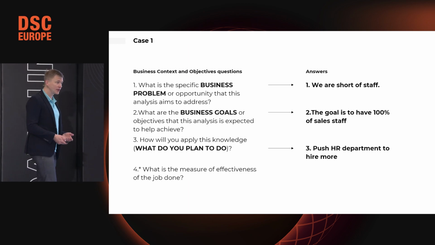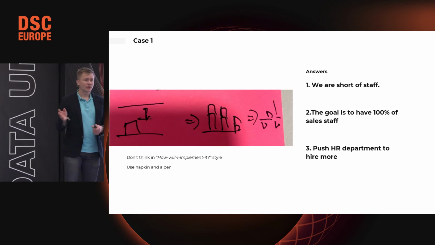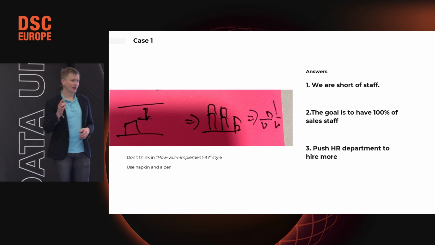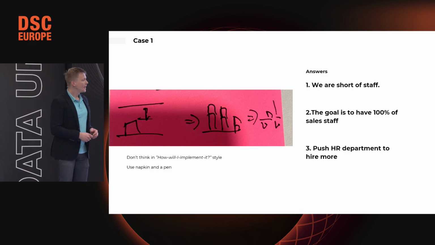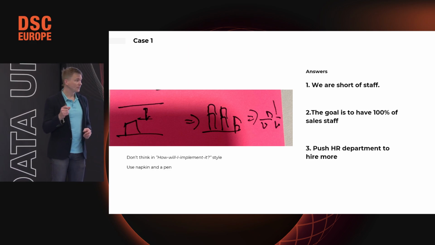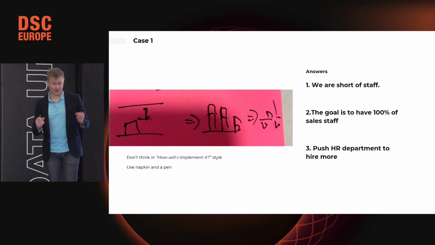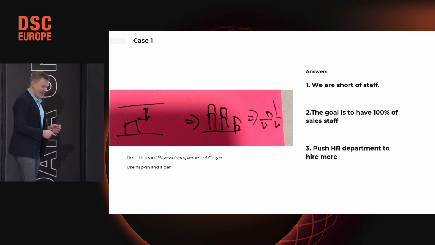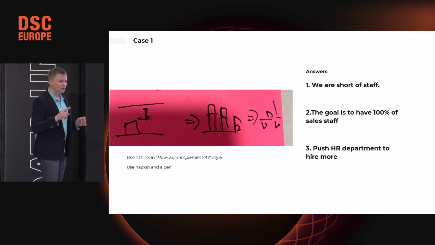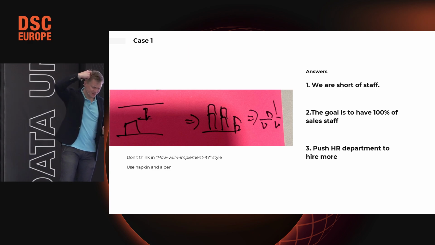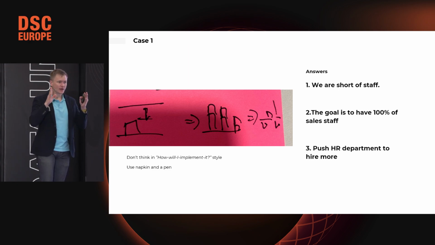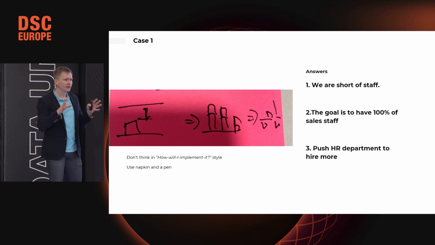With these answers, you start drawing. You switch off your laptop or your desktop, and you start drawing with a pen and pencil, because the best ever invention in life is pen and paper. Because in this case, you do not think in the way of how you will implement this style. You should not think like a horse blindfolded. You should think in a solution style.